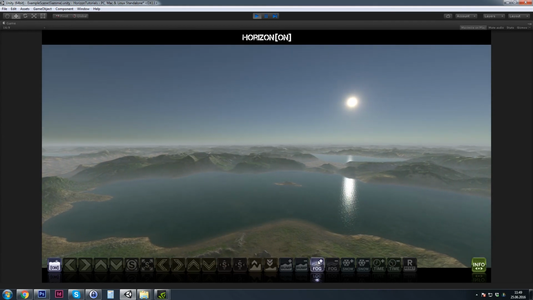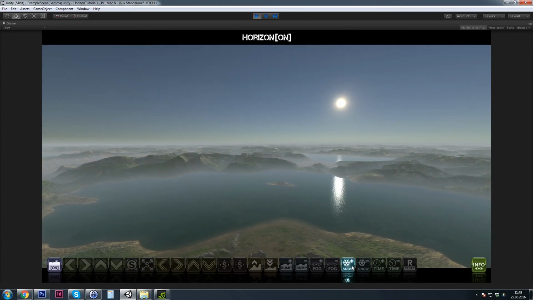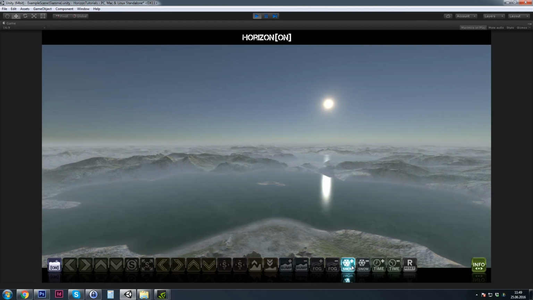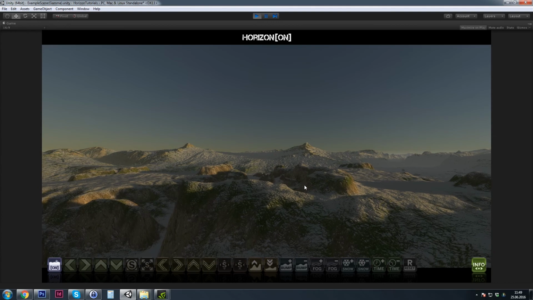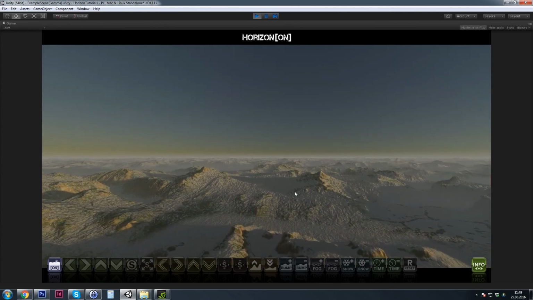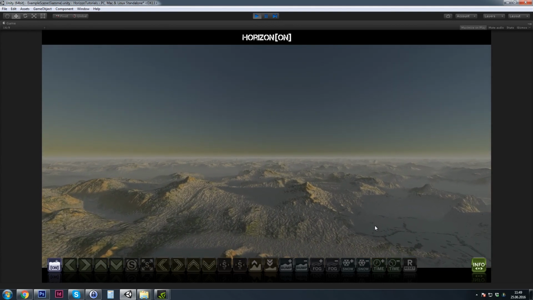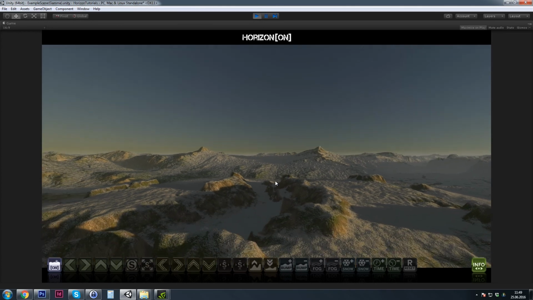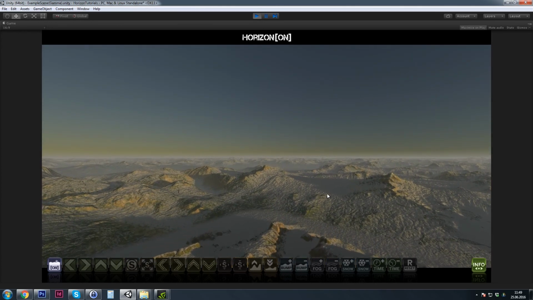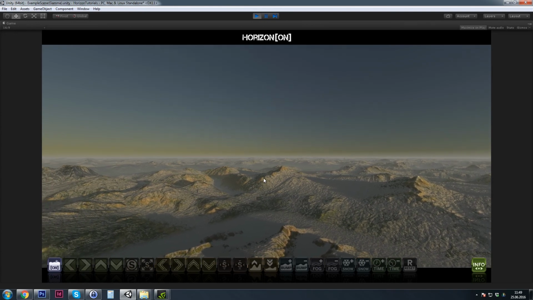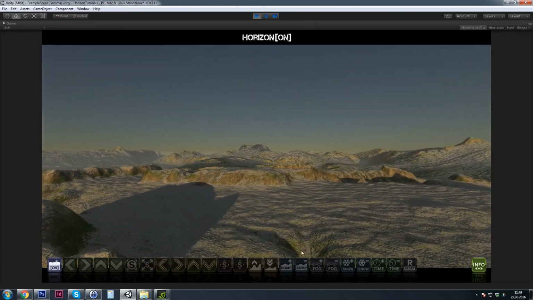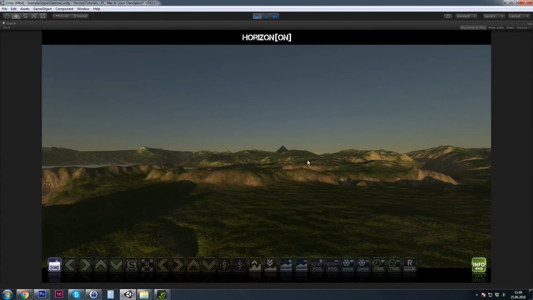Maybe play a little bit with fog, try out the snow. Yeah, I think it's quite nice. You could already start to populate your horizon with objects, buildings, trees, rocks, other mountains from any background mountain packs or your own creations. And it would give a spectacular result.